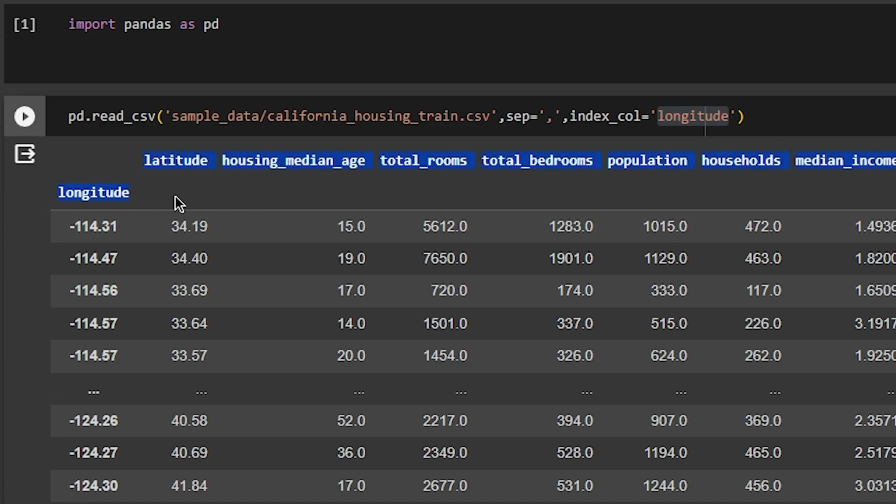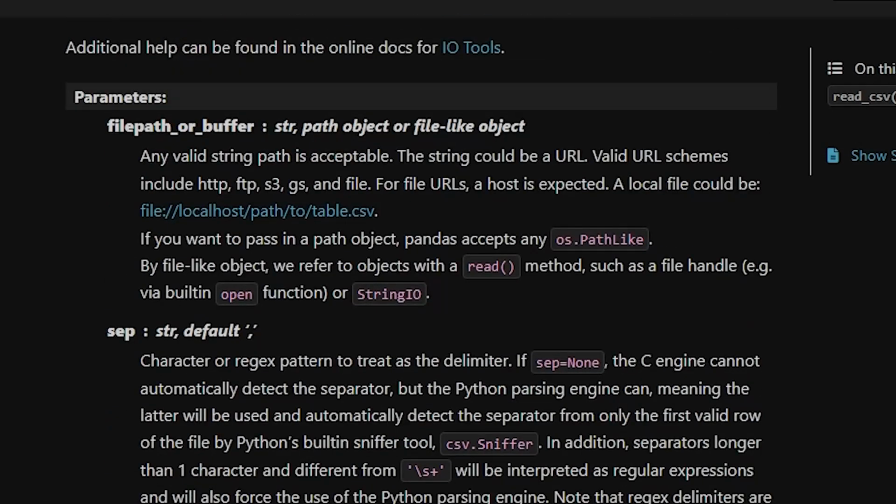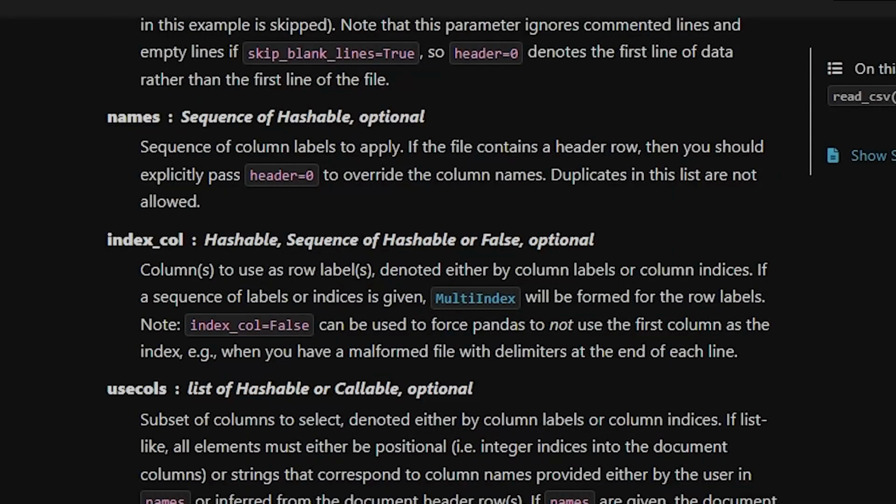All right, so this is really helpful if you know the index of the files. For example, you may have an ID or something like that. So this is how you can read pretty much any file in Pandas, except for JSON files, of course. You can specify the separator, which separates the data. You can specify an index_col, and you can see that by default you get your column names, and how you can use, for example, the names or the header to change your names.